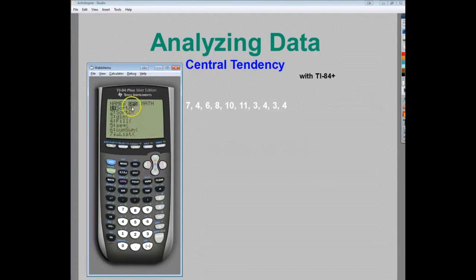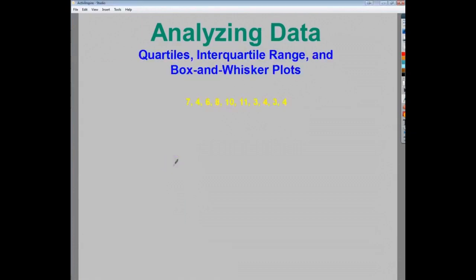So hit OPS says sort A, which means sort ascending. And then you'll want to go second list again and pick L1 and hit enter. It just is done. It doesn't give you the information. Now you can look at your list. So I just go to your edit, and you just count the one that happens the most, so in this case 4. But in some versions of calculators, there's actually a setup that will give you the mode, but in this case, just find the one that happens the most, and that's it. So done.